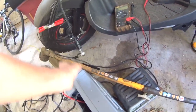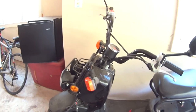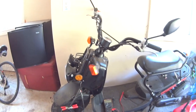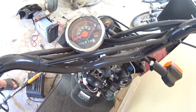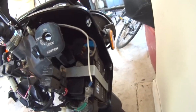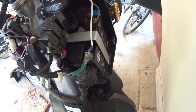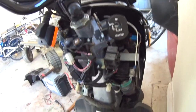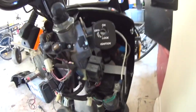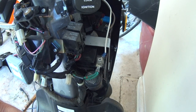So as you can see, I tried to charge it up. Wouldn't take a charge. So I'm going to have to take that out, replace the battery, and probably clean the carburetor again. 2,500 miles on it, so hardly any miles. Like I said, it just doesn't get used, and there's my battery. And I replaced that last year, and it's deader than a doornail. Should have kept a trickle charger on it, but I didn't. And that's definitely not going to take a charge.